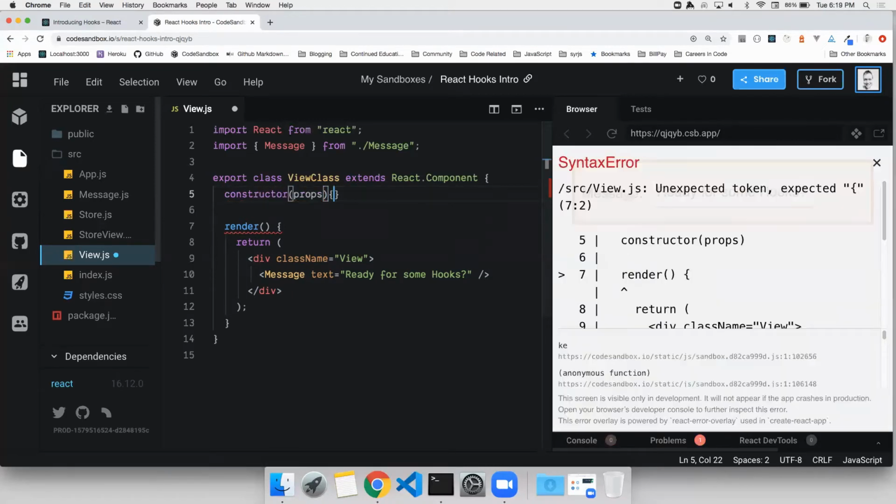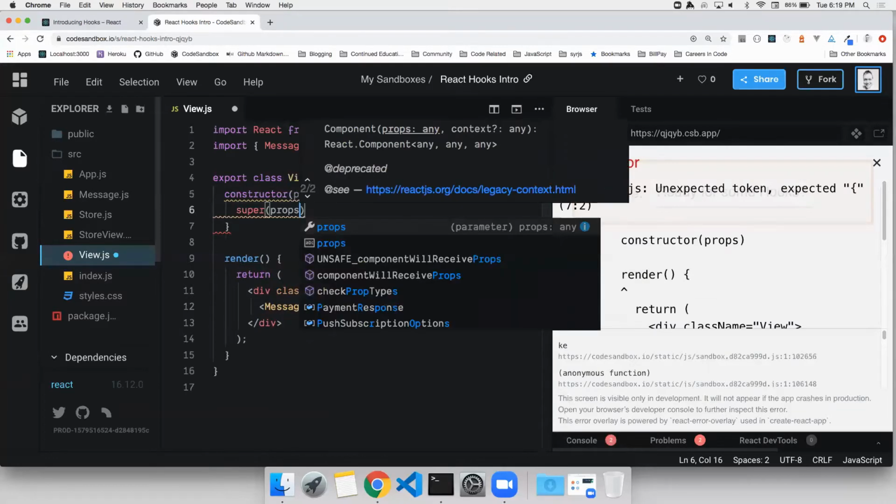Constructor takes props, and we call super props. Again, this is just the pattern. If I want to create state inside this class, I need to tell it that this instance of this class, whenever it's invoked or whenever it's instantiated in memory, it needs to know where it can find this thing, and it needs to know that it comes from itself.